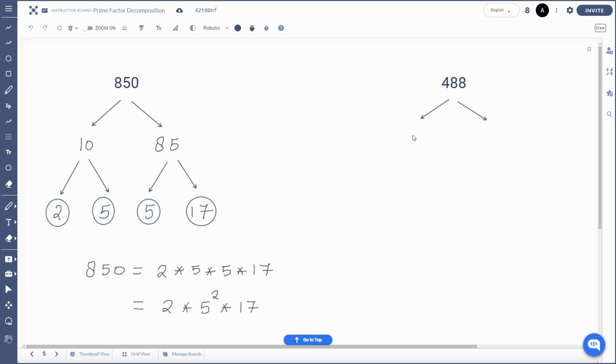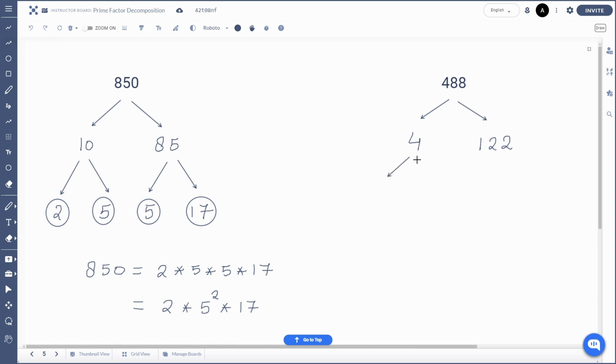That's still okay. If you can't guess other two bigger numbers, we can simply start with 2, or even 4 is also a good choice to start with, because you can notice that all the three digits are divisible by 4. Let's begin with 4, and obviously 4 is not a prime number, so we'll have to further break it down. But before that, let's now divide 4 into this number. We get 122. Now they both are the composite numbers.